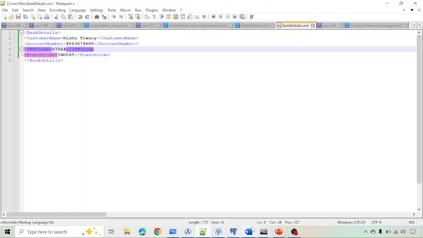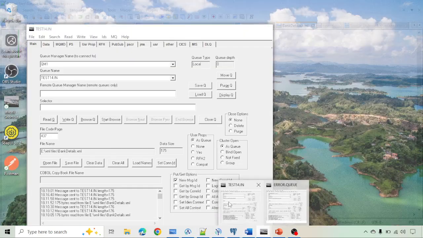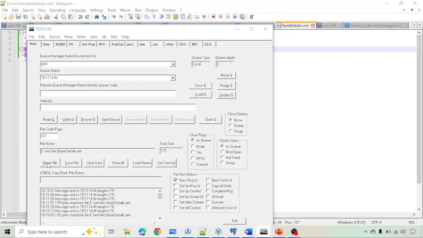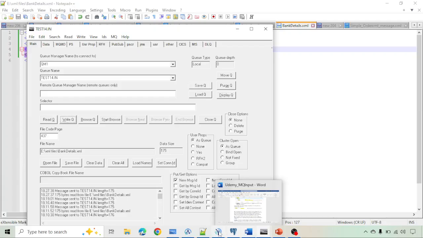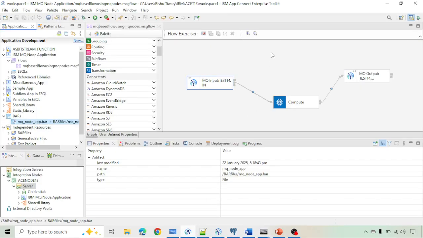Okay, now let me hit the flow. You can see the flow executed, but it did not come here because the message was not proper XML. So it would ideally propagate through the failure terminal, but there is no failure terminal connected.